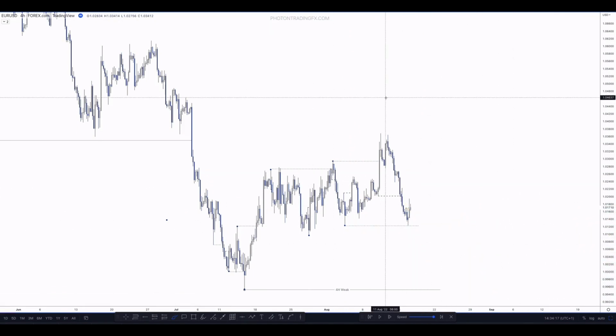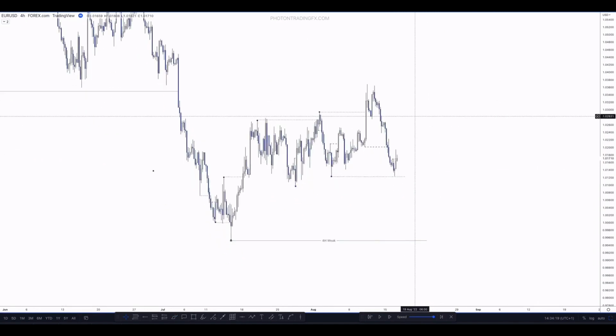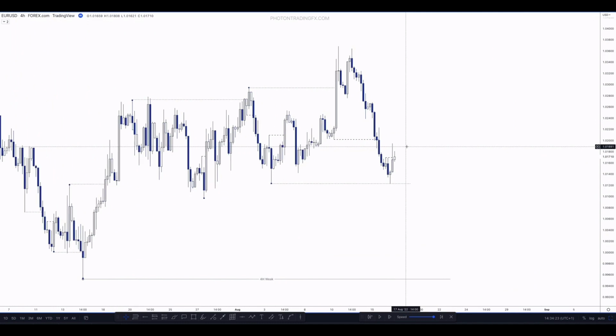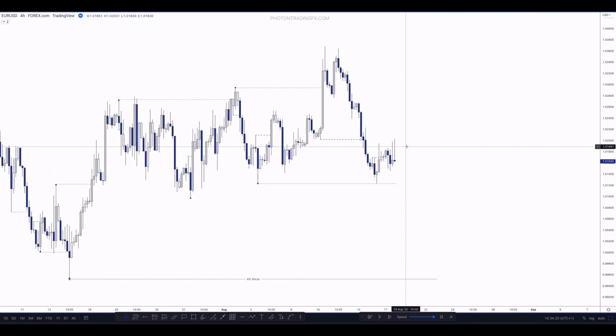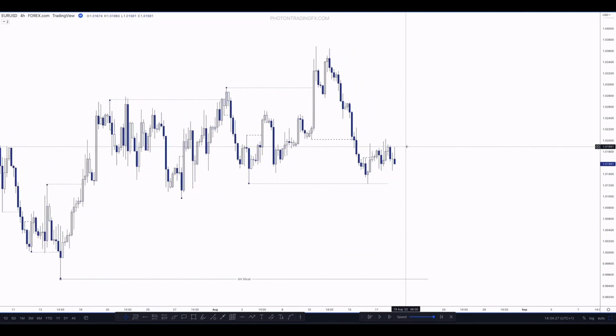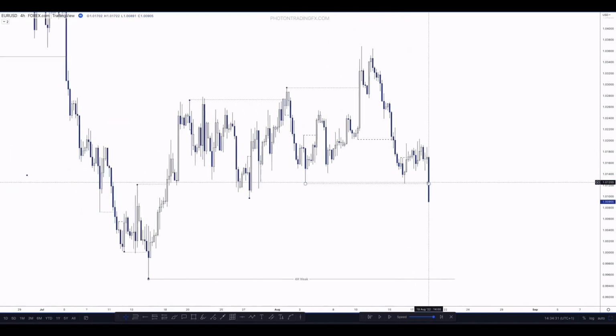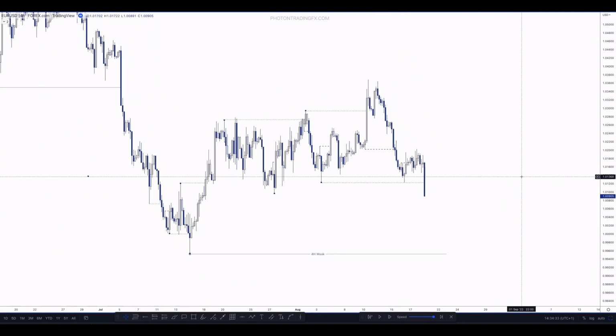And there will be other confluence that you're going to learn soon that will help us to anticipate that ahead of time, okay? So in this instance, we get a bit of change of character, it pulls back a little bit, and then we get the bearish change of character, and then we get the bearish IBOS. So now when this happens, this is when we have that true structural alignment, okay?